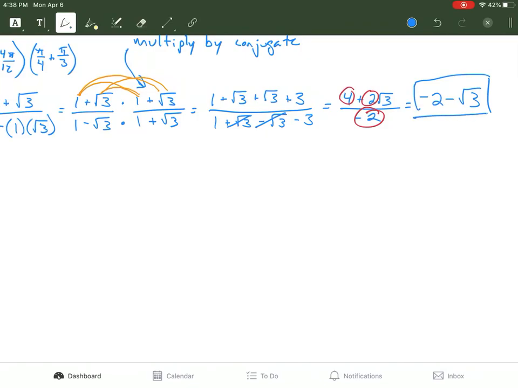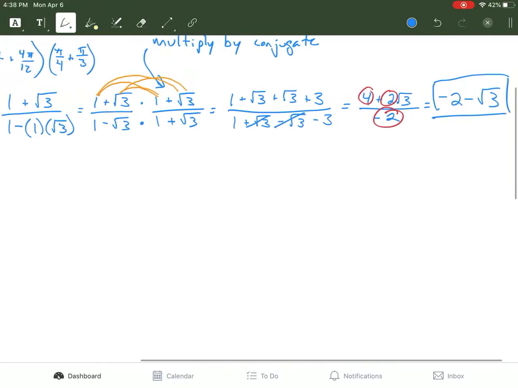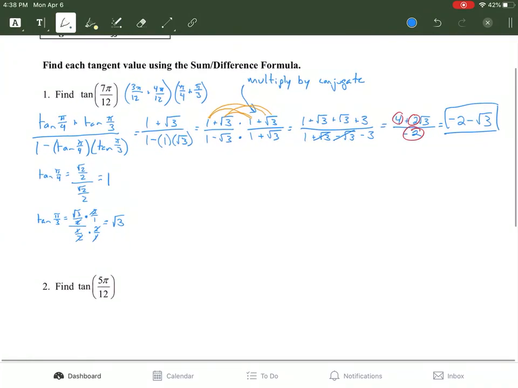Okay, there's a lot of work involved in these problems, which is why we're only doing 3 of them today. On the test, when we get to the end of the test, there will only be one tangent question. That'll be it, because they can be long. All right, let's try the second one.